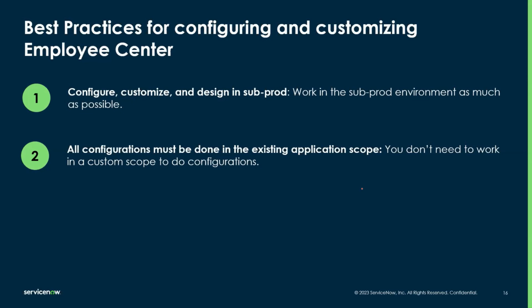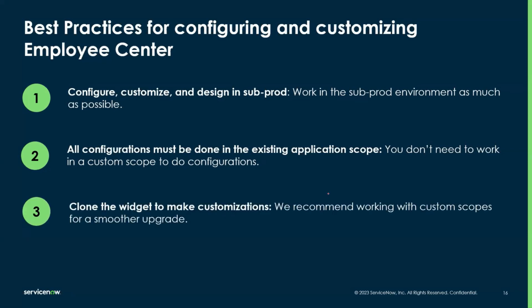The configuration changes, we recommend that you make all of those in the existing scope. You don't need to work with a custom scope to do these configuration changes. And I often get this question. Configurations are not customized. A configuration, in the sense that you want to define quick links, you are adding quick links to the quick links widget. You are making any changes in terms of what kind of task details are made available on the My Task page. These are all configuration related changes. And you don't need to work in a custom scope for that.